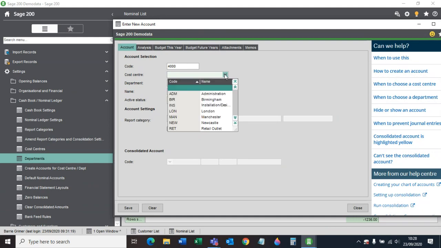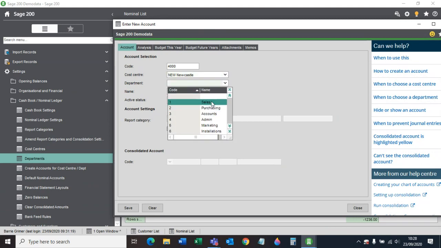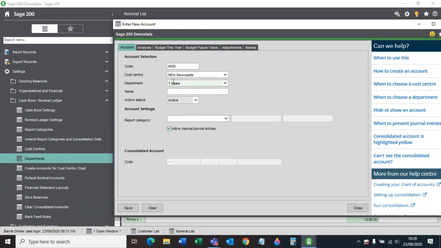This is just creating a one-off. My income code, it doesn't matter what it's going to be, is going to be for cost center Newcastle and for my department 1. Those 3 parts, as I said in the other example, make up the full nominal code. It's one name.